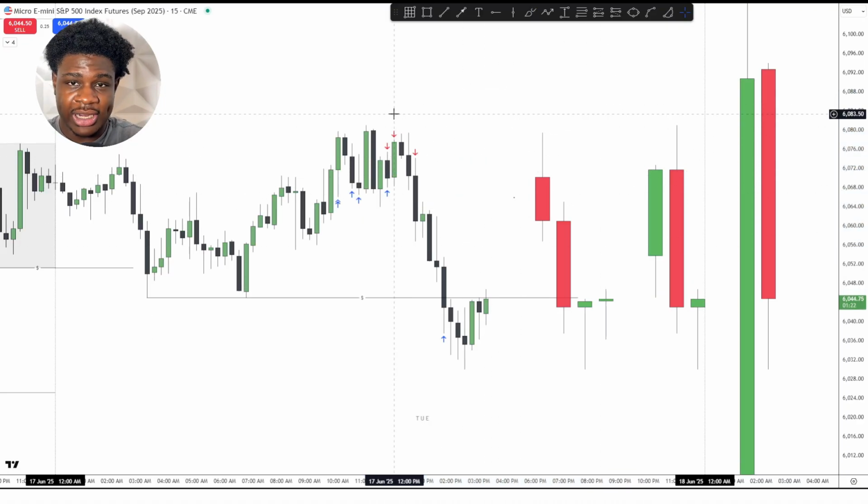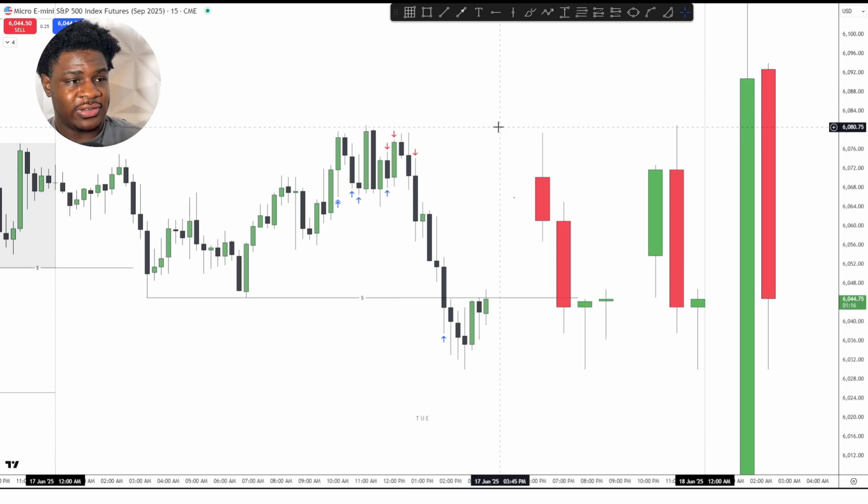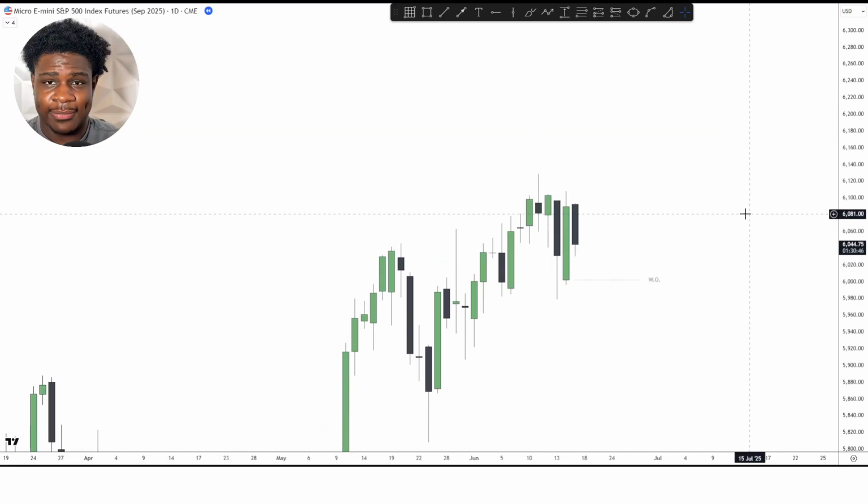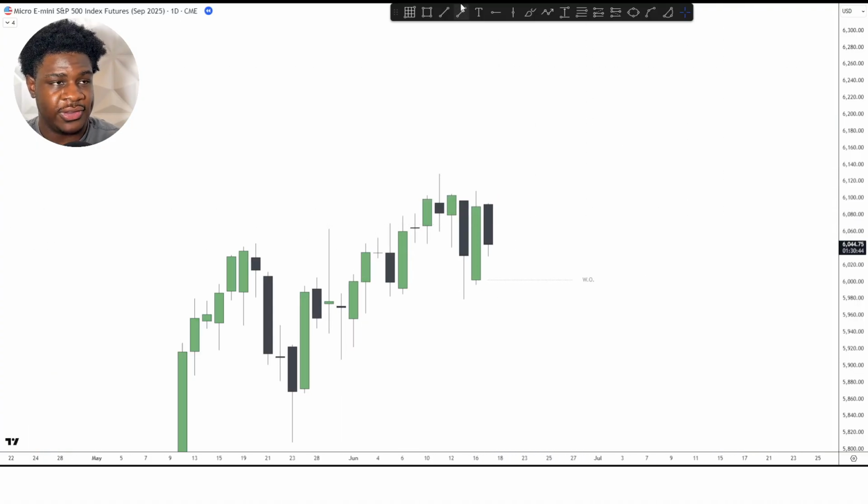Before we can break this trade down on the lower time frames, we have to start off on the higher time frames. Let's get up to the daily. When it comes to trading on the daily time frames, we want to keep it pretty simple. Obviously, we want to take note of our previous day highs as well as our previous day lows. These are generally areas of liquidity that price tends to come back into more often than not. So on the daily time frame, you always want to pay attention to these specific levels.